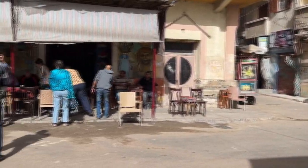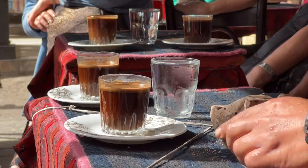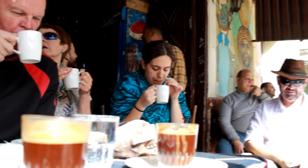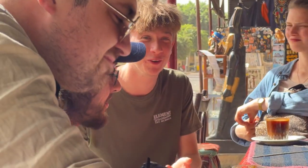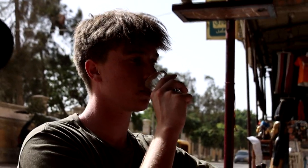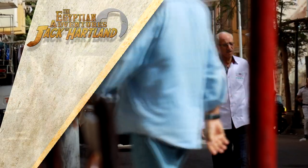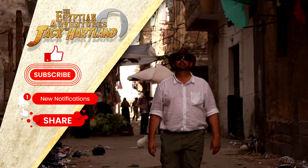Across the street from the catacombs, we made ourselves comfortable at a street cafe to have something special to drink. We decided to come and have a mud coffee at this small little cafe next to the road, and everybody's enjoying it, I would say. Pretty awesome — very authentic. This is the way coffee was meant to be enjoyed. Join us again next time as we continue our journey through Alexandria.